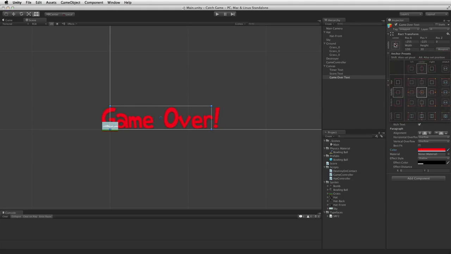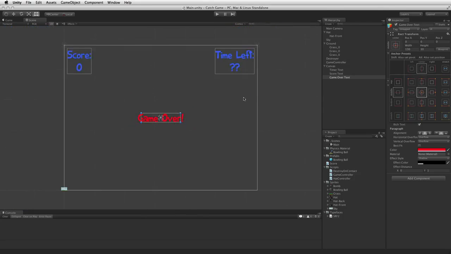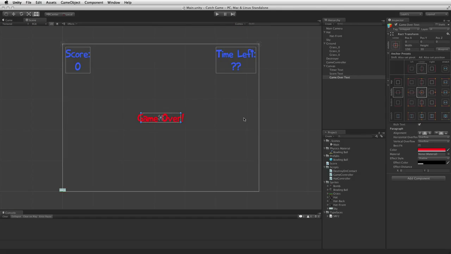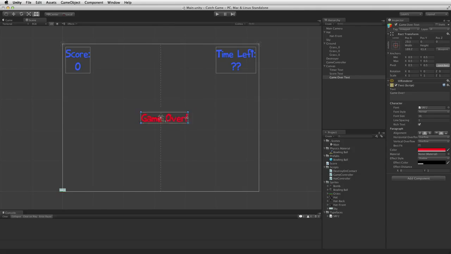And then let's center it. So there's our anchor presets, and I'm going to hold down again the Shift and the Alt key and set it to the center. Frame selected, and there we can see it is in the center of our game. We can reposition the rect around it. If we hold down the Shift key, it stays proportional. If we hold down the Alt key, it moves from the center. Hold them both down, it's proportional, and it moves from the center. Hey, magic. So let's just make that rect bigger. It's not necessary because we're overflowing, but we'll do that for sake.